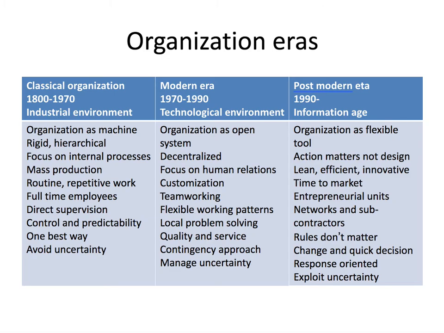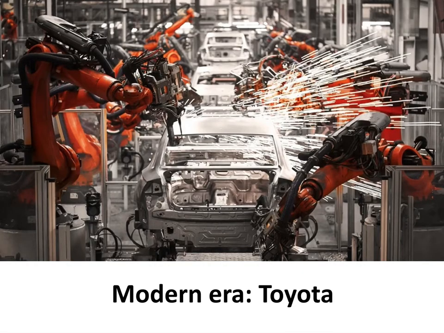By the late 20th century, though, we move into a new era. There are technological developments, changes in working patterns, changes in society and cultural values, and what we start to see is a lot of the demand for organisational products shifting away from mass production towards customisation. And this led organisations, particularly those that produced things, to need to change how they worked, away from routine, repetitive work and strict hierarchies, towards more flexible working patterns, more local problem solving and team working. An example would be the shift to something like Toyota.